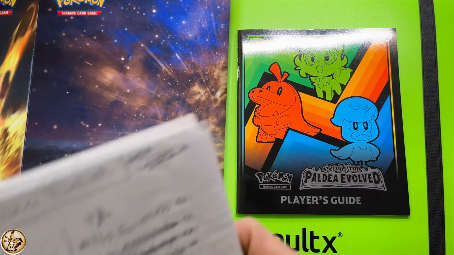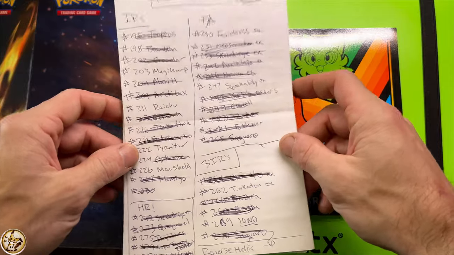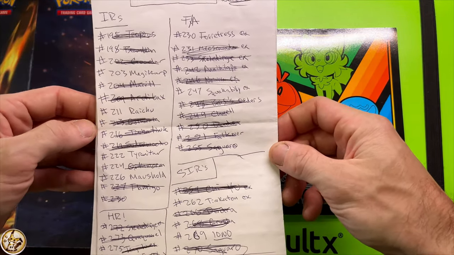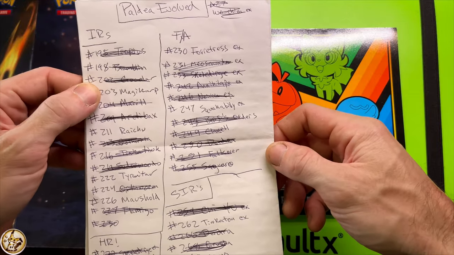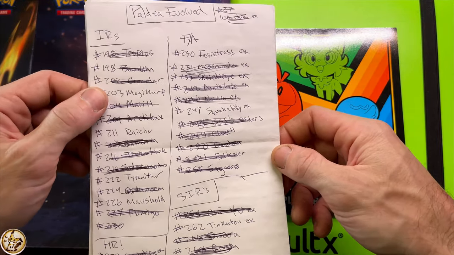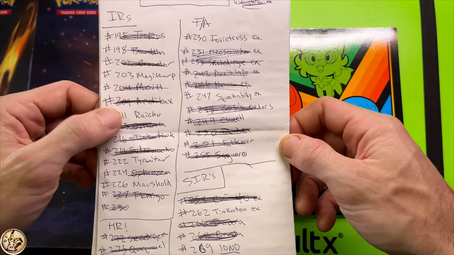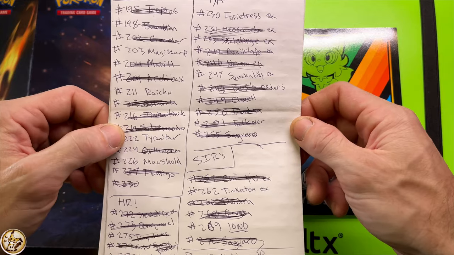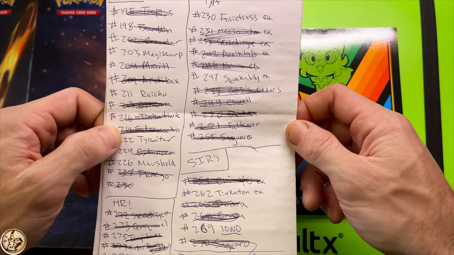Paldea Evolved. All right, now I actually need more than reverse holos, finally. So let's see, I need 8 cards. Let's see how much money I need to spend to finish this. Magikarp, what is that, $90 to $100 now? Let's just call it $100 because I think it might actually be. So 100, Raichu, I think that's like $15. It's right, 115. Tyranitar, I think he's down to 20 or 18. Let's just call him 20.